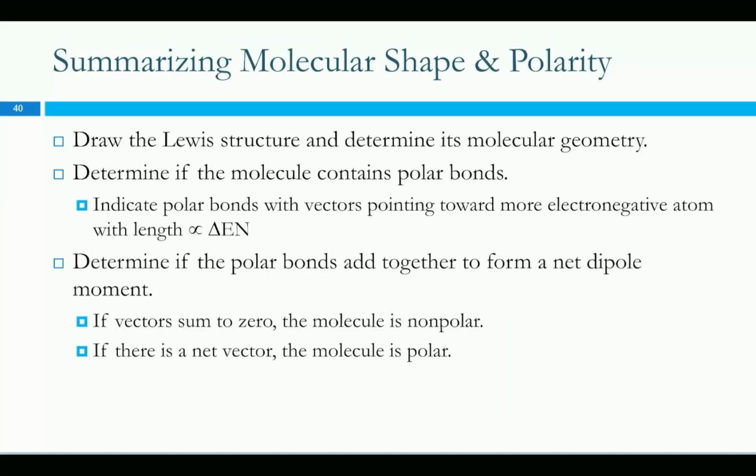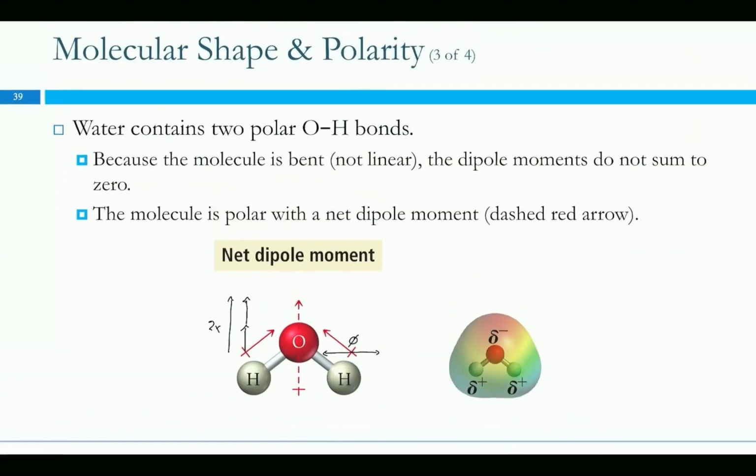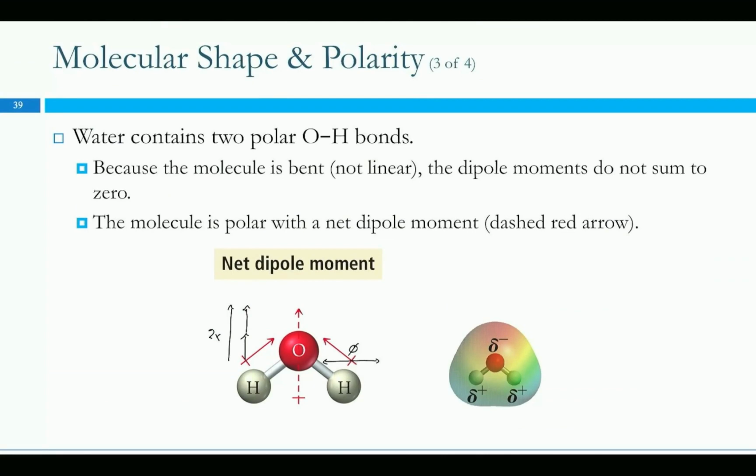When you're using these vectors, you don't necessarily need to come up with the exact vectors. If it's the same molecule or the same atom, like these hydrogen-oxygen bonds, I probably didn't need to do this with the vectors. I can see that they're both pointing up. They're not going to cancel out. So that means there's going to be a dipole moment.